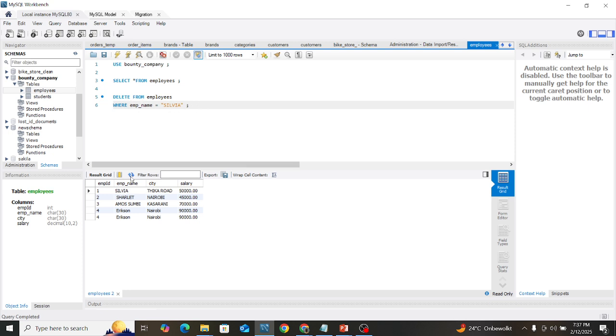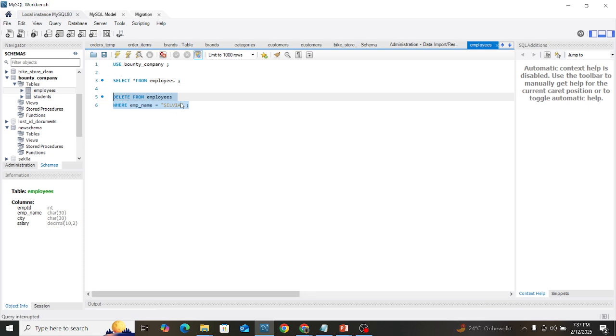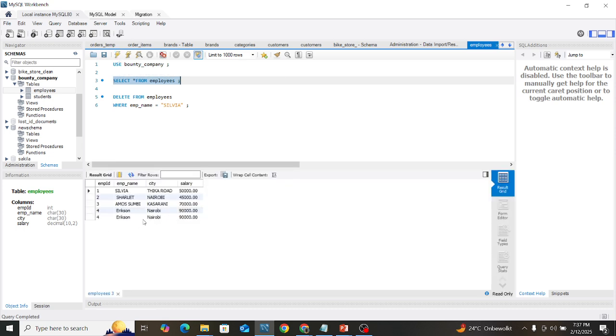So if we run this command, we are going to delete the first entry here. So I think you can just run this and see what is going to happen. After that, you can run this and check if you have managed to delete this. And it still exists. Let me check what is the problem.